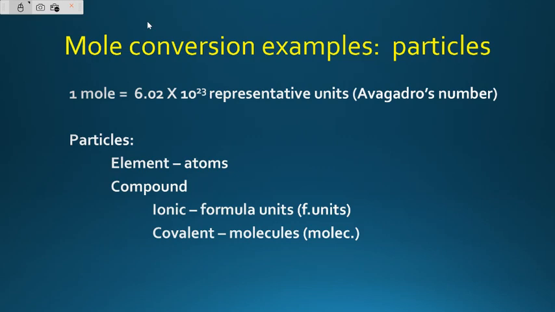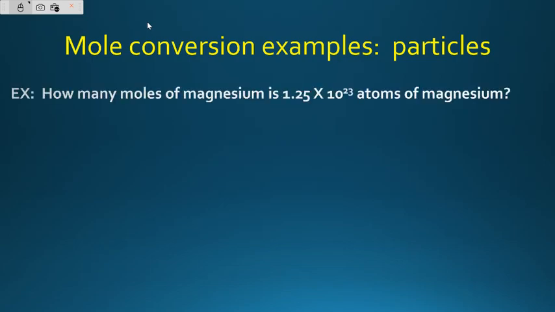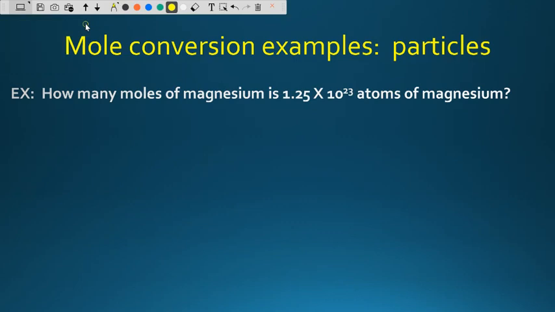So 1 mole is 6.02 times 10 to the 23rd formula units of chalk, or 6.02 times 10 to the 23rd molecules of water. Okay, so here's how we do this math. I'm going to walk you through the steps of this, go kind of fast with it, just to brush off some of those skills of conversions along the way as well.